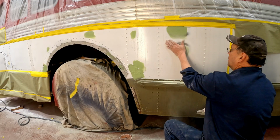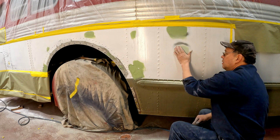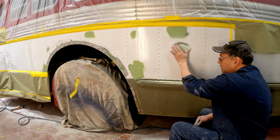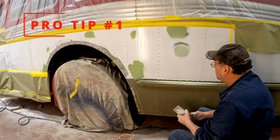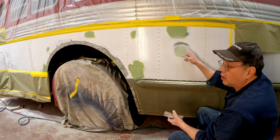There you go. I think that one's just about done. Now, if you run your hand over it, you still feel it's a little high. I'm not saying it's totally flat yet. Because what I'm going to do, here's a little pro tip for you. I'm going to cheat. It's not really a cheat, it's actually a technique. Go up to a lighter grit.